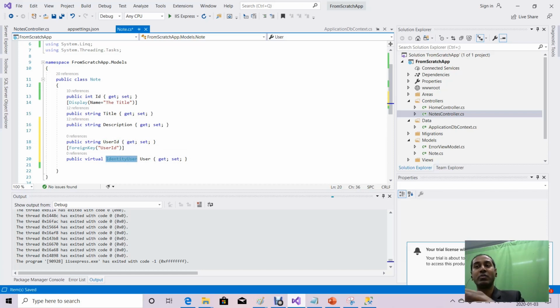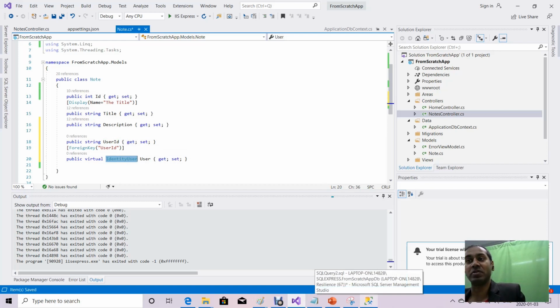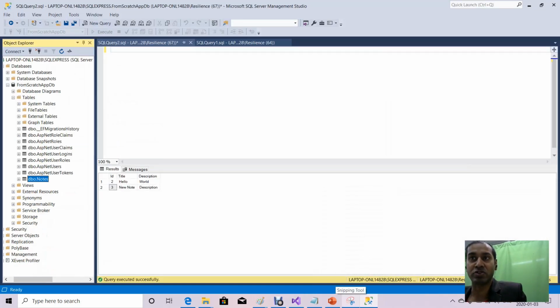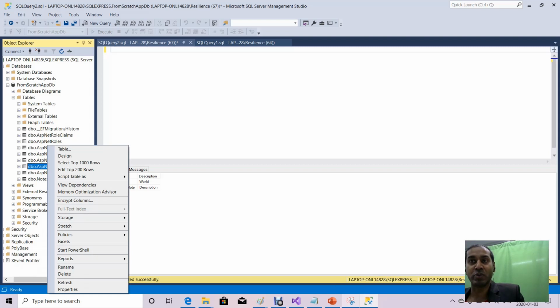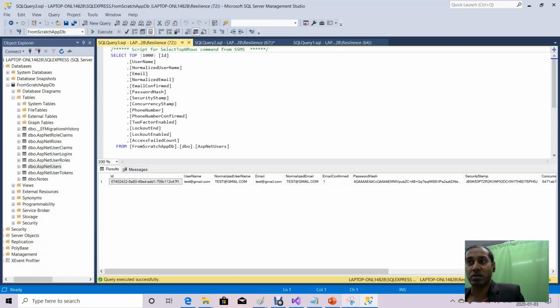So in Identity Framework, if you recall, it automatically generated a bunch of tables for us, which start with ASP.NET. And each user in Identity Framework is associated with an ID number, or ID string in the case of Identity Framework. So if you recall, every unique user has a unique value for its primary key. That's just how a primary key works.